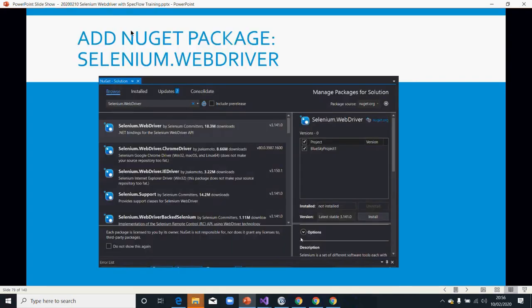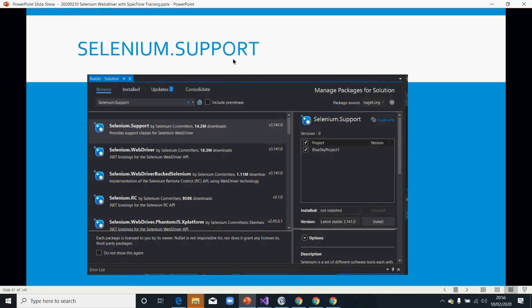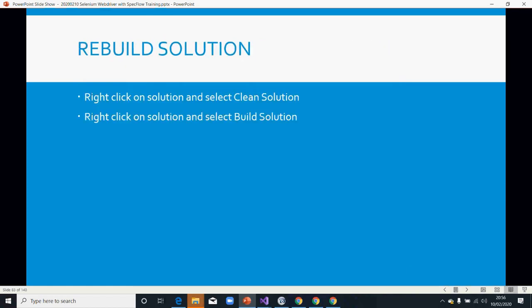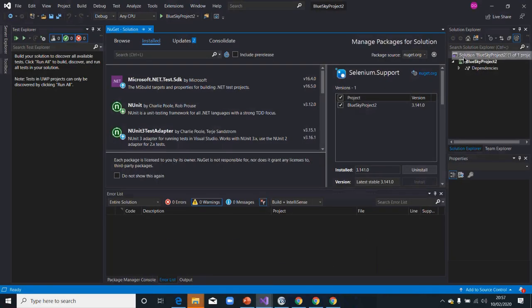Alright, so on the other NuGet packages that we've added, we have the WebDriver, the Support WebDriver, and the ChromeDriver. The next thing I propose is to rebuild your solution, just to be sure everything is fine. We're going to do that right now.